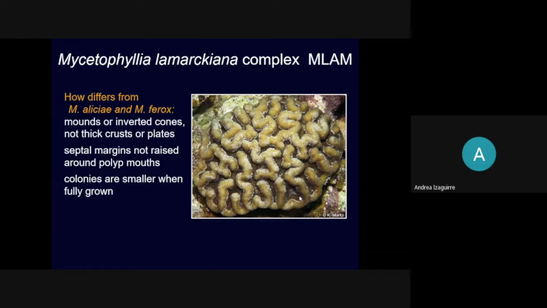So with this one, it's going to have those edges angling downwards, or if they are angled upwards, the center of that colony is going to be inward. So it's going to have that inverted cone shape. It tends to not grow as big, only around 45 centimeters, so not as big as the other ones that we saw before. And again, it's not going to be very obvious where the mouth of the polyp is going to be.